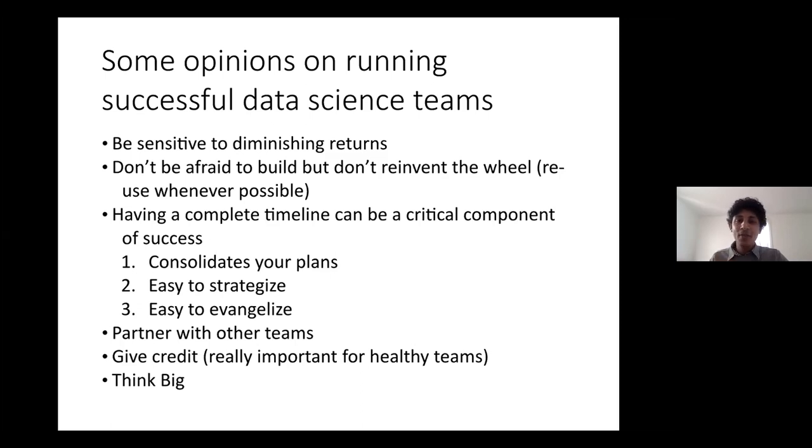First, be sensitive to diminishing returns. For example, when you're building a machine learning model and you're at AUC 0.95, you can put a lot of effort, a lot of headcount, a lot of time and get to AUC of 0.98, right? But in that kind of change, you need to also measure how much difference it actually makes for your customer, or whatever goal you're trying to achieve, because chances are it might not actually make that much of a difference. So be sensitive to diminishing returns and wasting time.